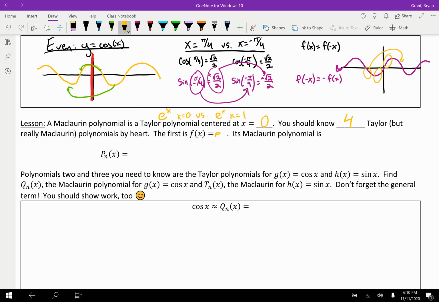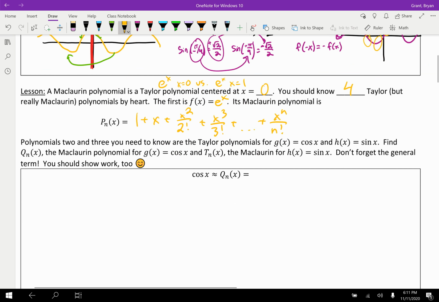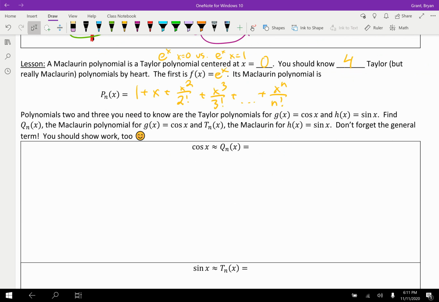The first, of course, is that e to the x we were just talking about, and you should remember its Maclaurin polynomial. Why don't you go ahead and write it down right here. First couple terms and the general term, please. Cool. Hopefully you got something like this. Nice reminder of our pattern, because we're going to see this general pattern in just a second. And then I always like to go up about 4 terms, give or take, and then x to the n over n factorial. Nifty. Now, we're going to learn 2 more of the 4 Taylor Maclaurin polynomials that you're going to need to know by heart. And the next 2 are, non-shockingly, cosine and sine.